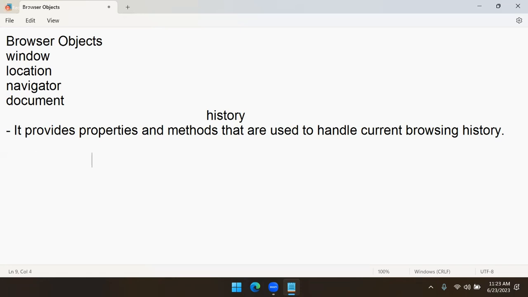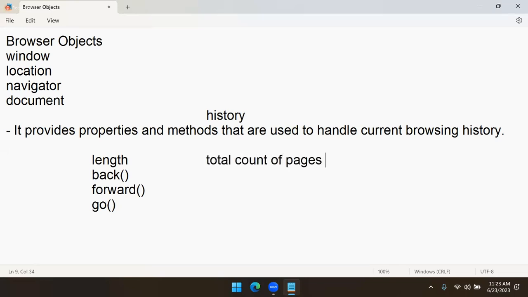So it provides options like length, back, forward, and go. Length is nothing but the total count of pages in the current browsing history.